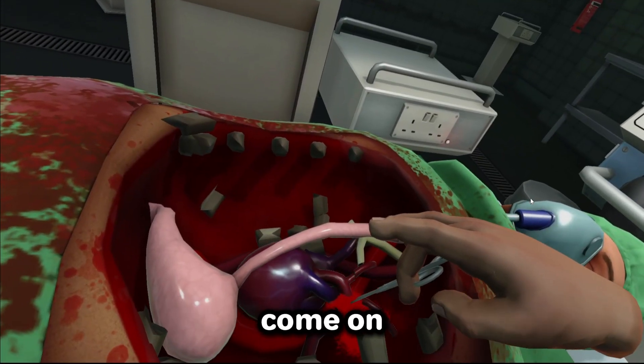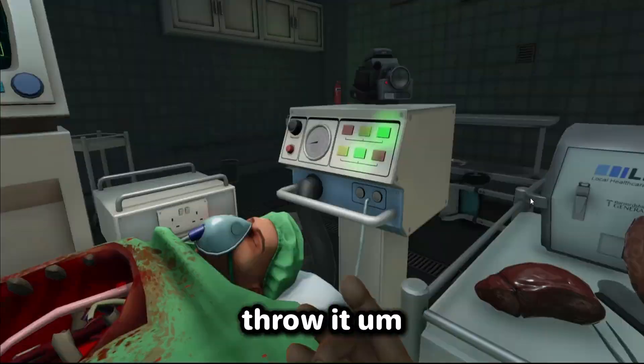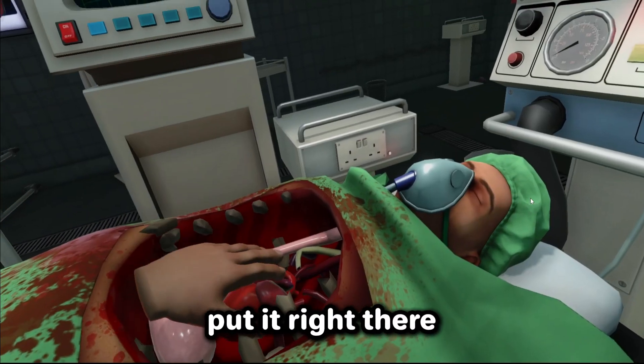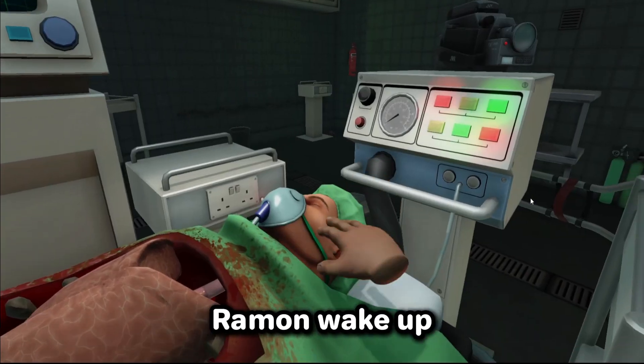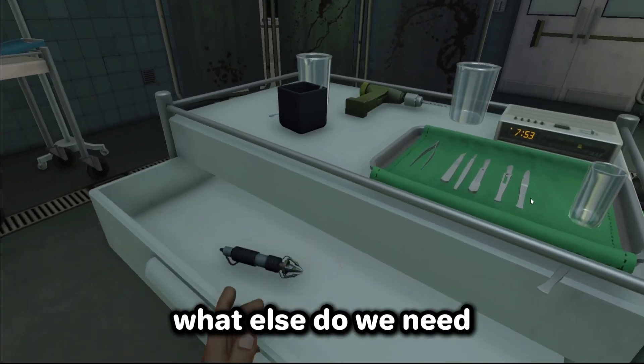Give me that, cut off his heart with the scissors again. We gotta be careful, come on. Cut that over there, take that out, throw it somewhere. Give me that heart — put it right there, reconnect it. Put the lung right there, the other lung, put your lung right here. Are we done? Ramon, wake up! I do this — what else do we need?